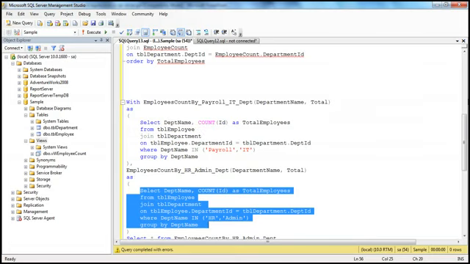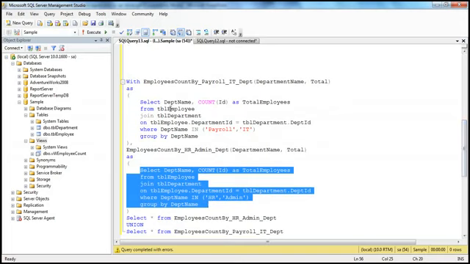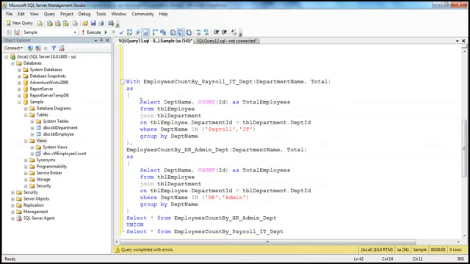So what we are doing here is pretty simple. If you look at this select query, all we are doing is getting the total number of employees by department, but we are only doing it for IT and payroll, and here we are doing it for HR and admin departments.